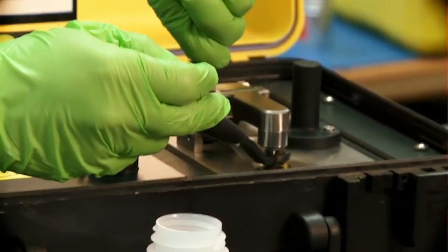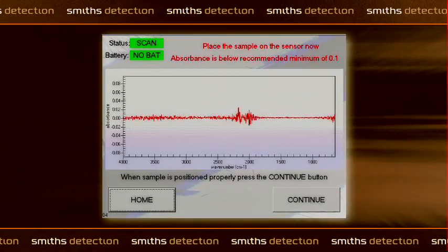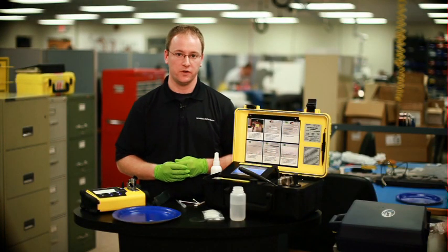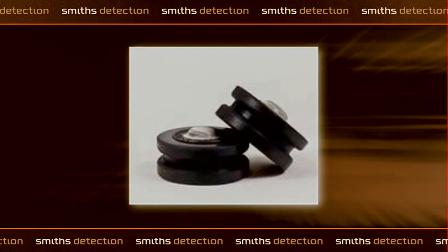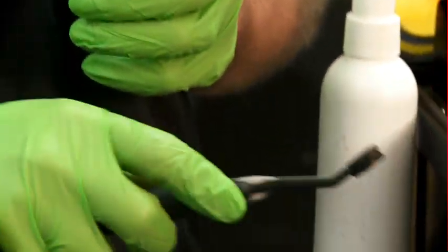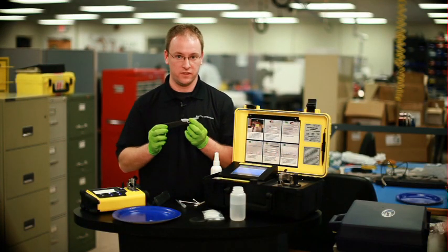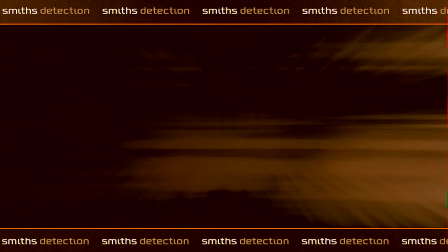The main advantage of the ClearSampler is the fact that compared to a Q-tip, the active area of the device does not produce an infrared absorbance signal. And so when I place the ClearSampler on the sensor, I see no peaks in the spectrum, and therefore I'm going to get a very clean spectrum of whatever material was deposited on the surface. The second advantage is that the ClearSampler disc itself is very ruggedized so that I can easily sample a rough asphalt or concrete surface without destroying the sampler. And the third main advantage is that this device is optimized for use when you're wearing heavy personal protective gear.